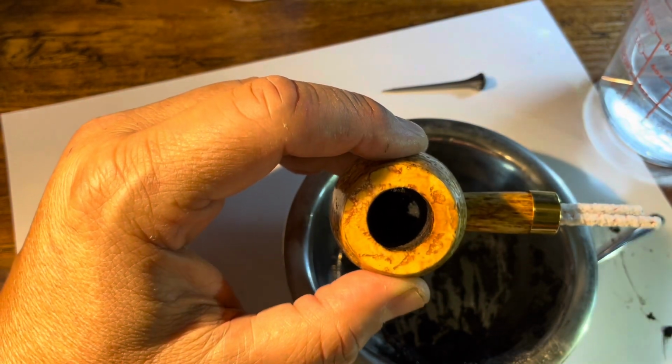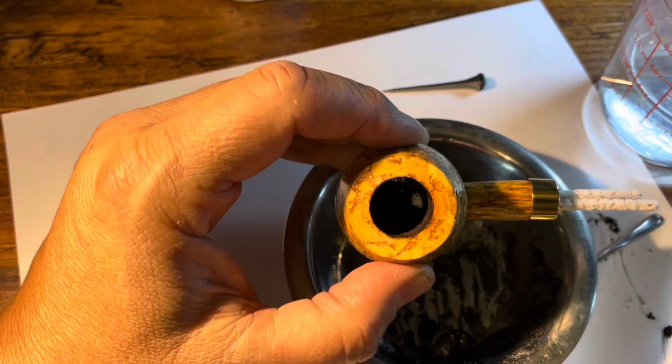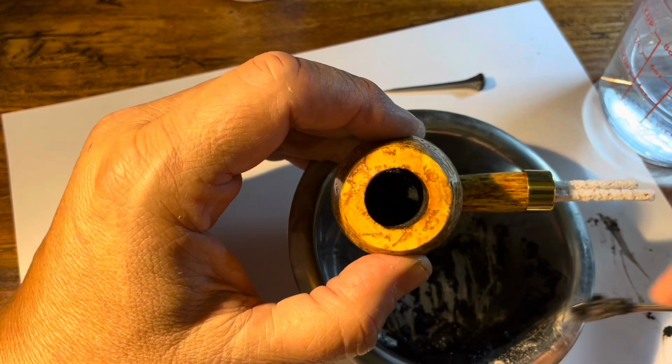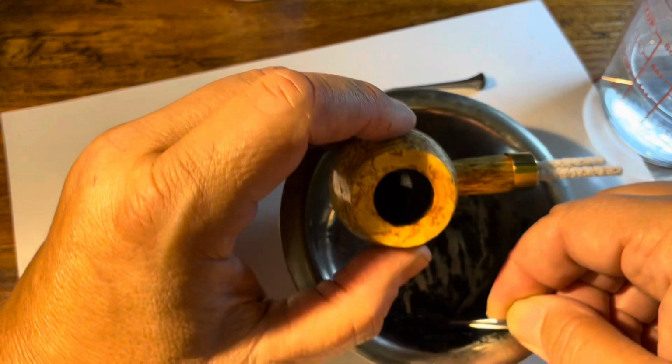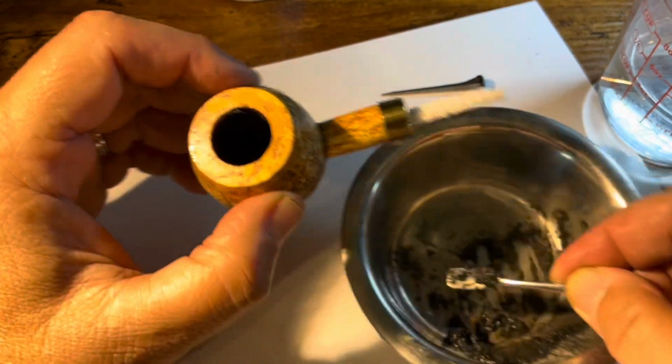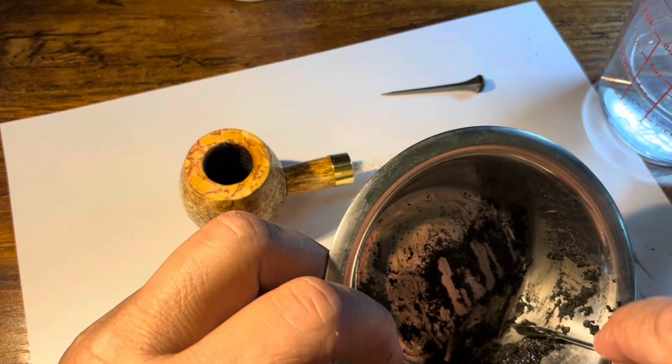Let's get some light and have a look at that. All right, still need a little bit more. This is actually a salt cellar spoon, an antique salt cellar spoon. Say that 5 times as fast as you can. Get a little more of that pipe mud, get some of that cigar leaf out of there.